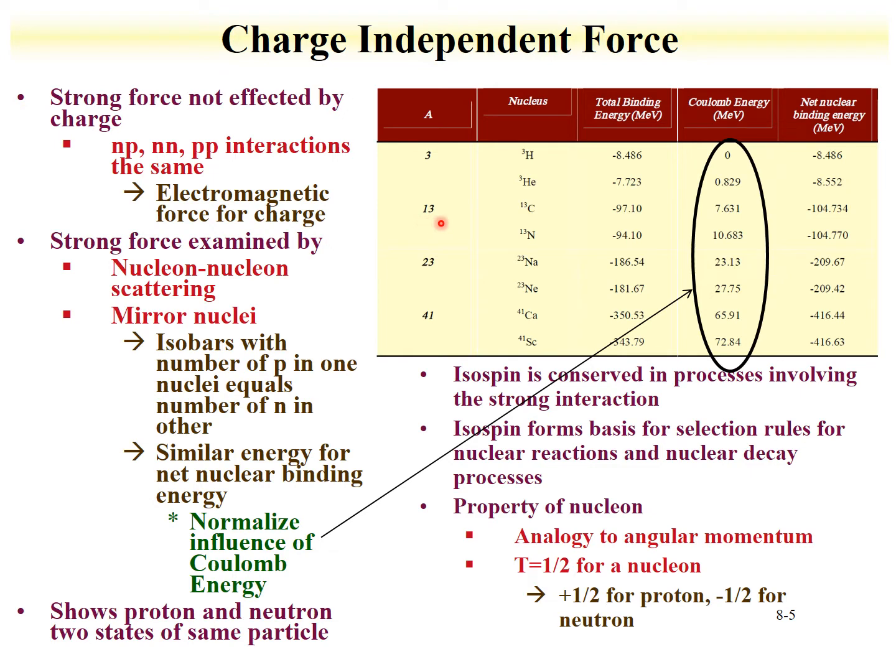in a given nucleus. And this can be used to show that protons and neutrons can be considered two states of the same particle. And actually this term is called isospin, and it's another parameter that can act to determine reactions based upon the strong nuclear force. And here's some data on isospin. It's a property of a nucleon where the proton can have an isospin of 1/2 and the neutron an isospin of -1/2.